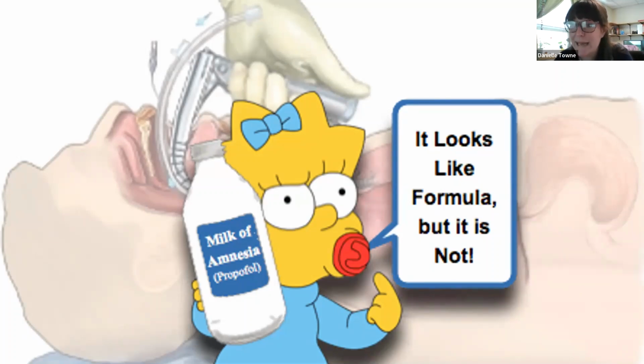And that needs to happen as soon as the intubation is done. Those meds should be started as soon as that airway is confirmed and secure. Meds should be going. Shouldn't be 15, 20, 30 minutes later. They should be in the room before the intubation attempt even happens so they can immediately be started. It commonly means hanging a propofol and fentanyl infusion and titrating those to effect. There's other medications such as midazolam and ketamine that can also be utilized in infusions. And because all these medications can cause hypotension, again, it's not uncommon to need to add a vasopressor to be able to ensure that there's a proper level of sedation.